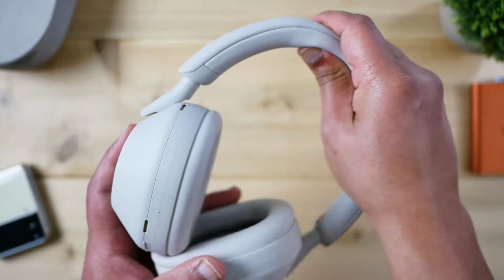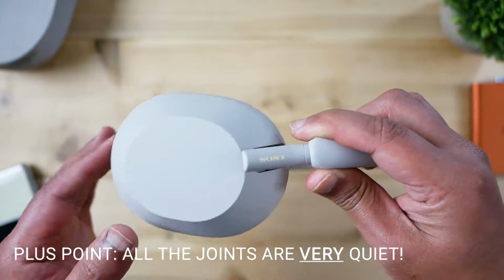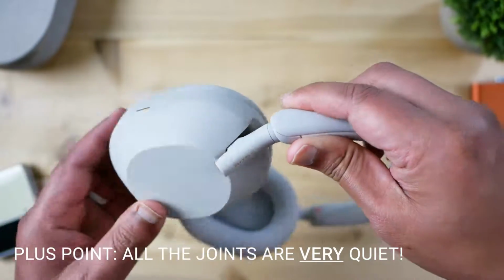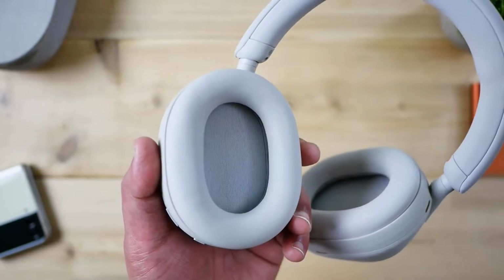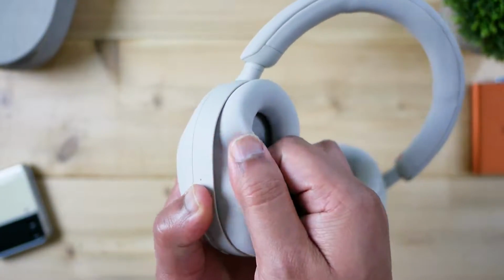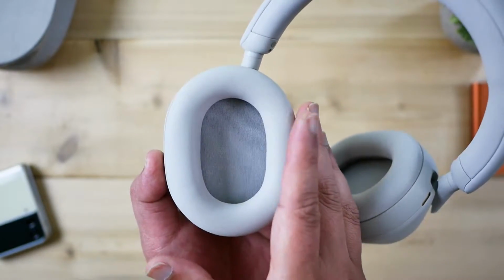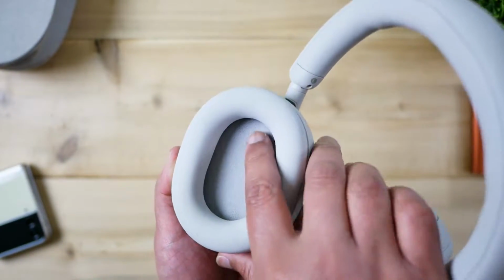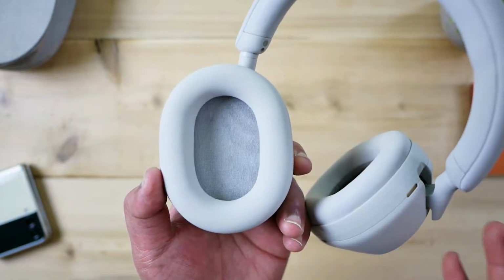Headband is nice and generous in terms of padding. The slider right here is nice and smooth, almost hydraulic-like, and there's this slight pivot right here, and also it pivots in this axis, but not inwards as we talked about earlier. The padding on the ear cups, man, super plush, replaceable just like before if you want something new. But bear in mind, third-party accessories are kind of rare right now, hard to come by, so you have to wait on that. The XM4 used to have the wear detection window exposed right here, but now it's behind the padding, which is nice.